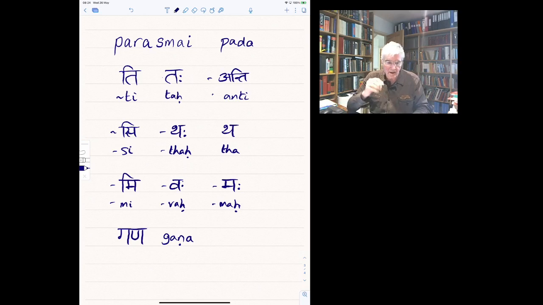And Ganapati, pati is another word for lord or master. Ganapati, the master or the lord of the herds. So these groups of verbs are divided into thematic and athematic. Thematic simply means that there's an a between the root and the ending. So that's the first, fourth, sixth, and 10th.